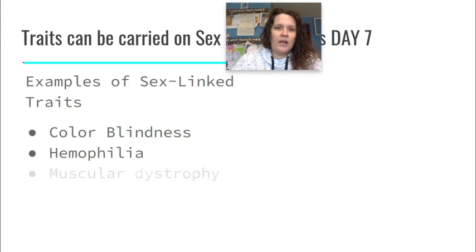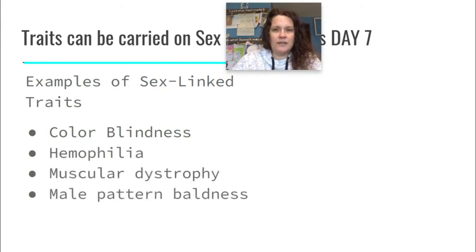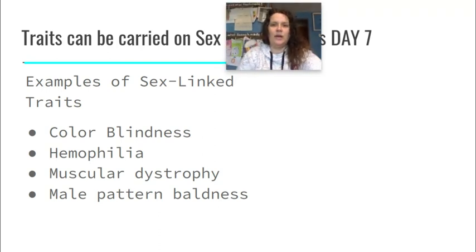Anyway, there are other examples of sex-linked traits. These are traits that are found on the X chromosome. So color blindness is one of them. Hemophilia, I think we've talked about that in class before, but that's a blood clotting disorder. Basically, your blood doesn't have those clotting factors. So if you get cut, you'll theoretically keep bleeding and bleeding until you have no more blood to bleed out. Thankfully, with modern medicine, people who have hemophilia can use treatments, but it still can be a dangerous disorder.